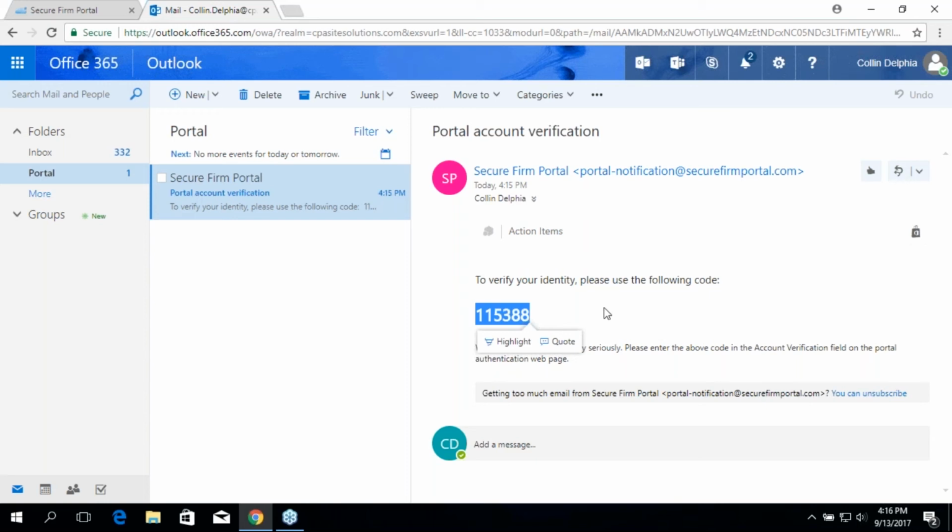So after I've copied that code, I'm going to come back here and enter that code into this field. And as you can see, our information box has now turned green, showing that everything has been enabled and we're ready to turn this on. The next thing that we've got to do is just turn on the feature. So we're going to go ahead and click Enable, and we'll get a little green success message up here stating that it has been turned on.